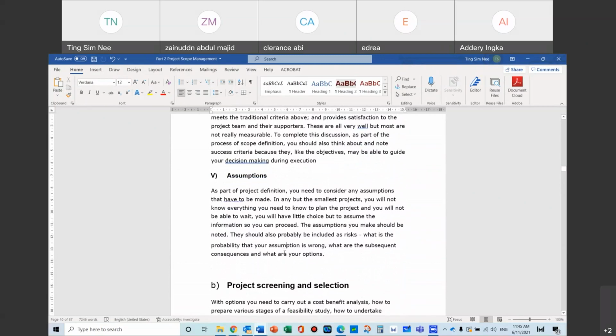Number one, you're screening with the money. Okay, is it viable? Yeah, is it viable? Meaning that, after you're done, the first thing that comes out is this is going to cost you 10 million. So then your bosses will need to stop and say, oh, to do all this, I'm going to be spending 10 million on this. Yeah, okay, this is whether you have the money or not, you see. If you don't have the money, or you have no way of getting more loans, or at this point in time, the company is just not financially viable to carry out all this, to do a new production line for vitamin C skincare or to do vitamin A skincare, we do not know. Okay, so that is not viable. At the moment, die, cannot do, okay?